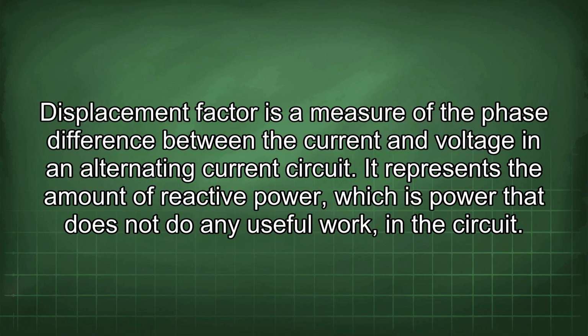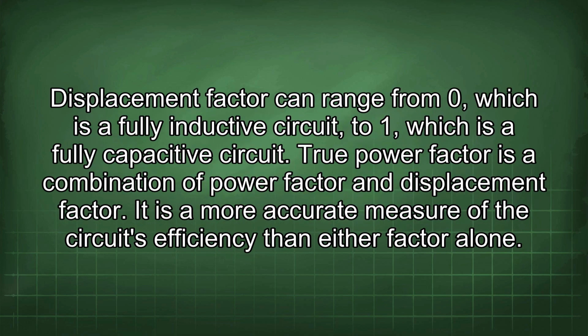Displacement factor is a measure of the phase difference between the current and voltage in an alternating current circuit. It represents the amount of reactive power, which is power that does not do any useful work, in the circuit. Displacement factor can range from 0, which is a fully inductive circuit, to 1, which is a fully capacitive circuit.